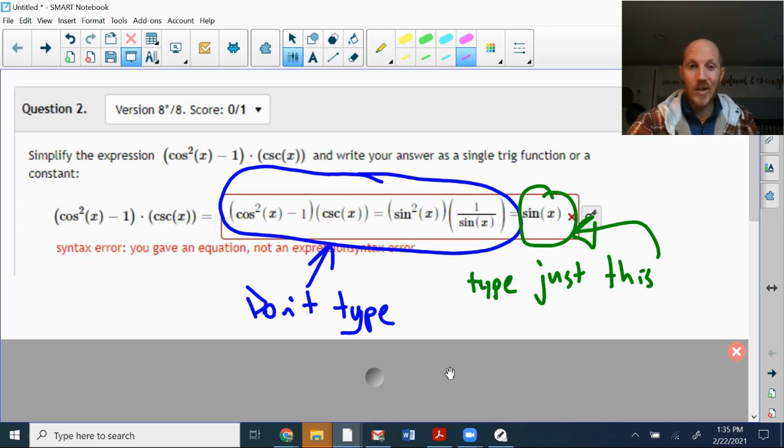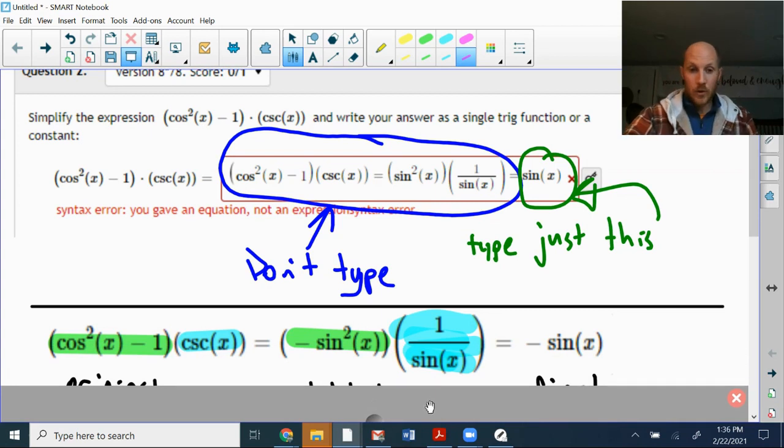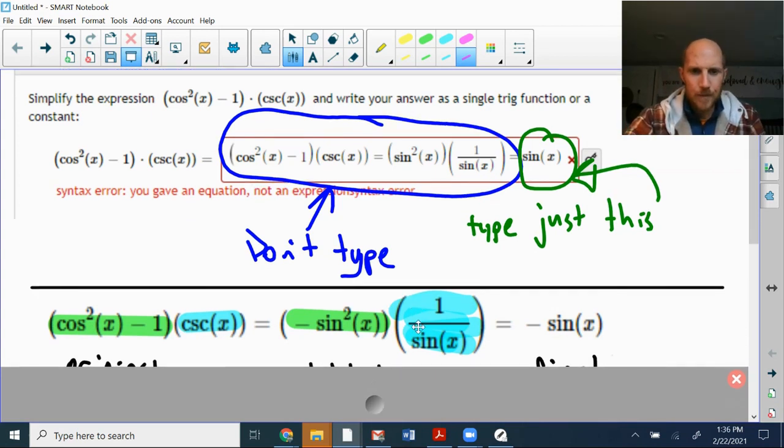And the problem has been set to show steps because it's a complicated process. And so when you hit show solution, it's showing you all of the steps involved to get from the original problem through this substitution and that substitution and however many steps are necessary to arrive at your final answer. So you're not going to type all those steps in there. I mean, you're going to do them on your paper. But all you're going to type in there at the end is just your final answer of sine of x or whatever you end up with. So that's one issue.